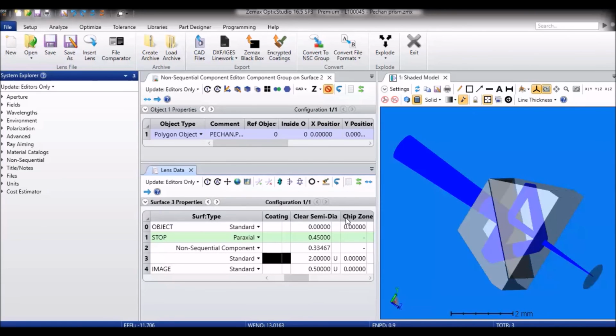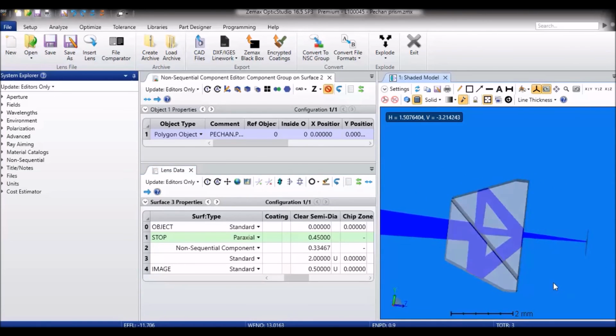The reason why I opened this example is that prisms are a particularly good case for a hybrid non-sequential mode, because rays undergo a very complex path and they do different things at the same location depending on the incoming angle. So when you look at this prism here, depending on the angle, the rays either reflect or transmit. So you've got one and two times the reflection and the transmission at this particular point, and that's at the same location, so at this air gap here.